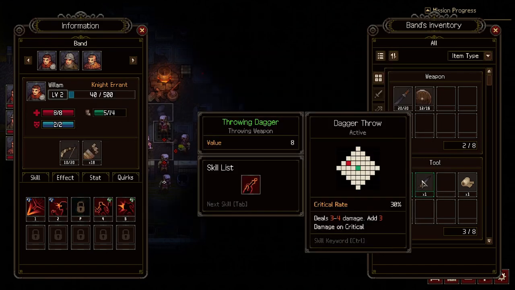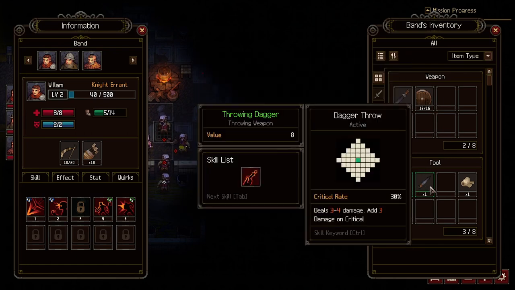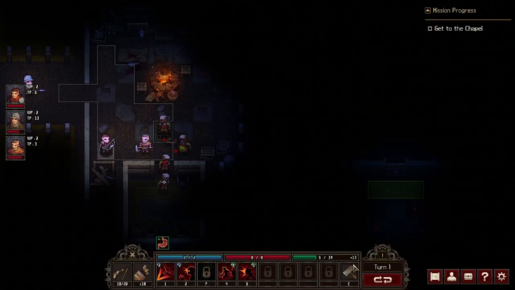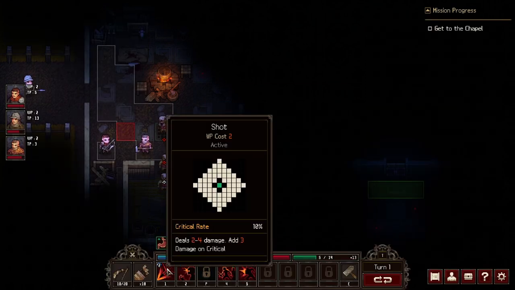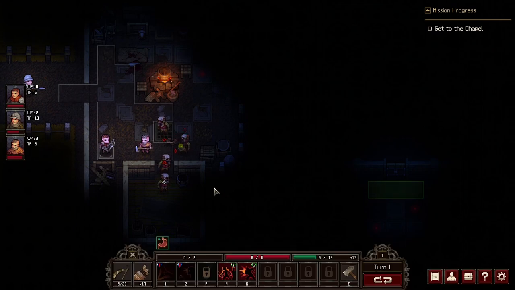I should have a look at what this dagger is. We can throw a dagger, apparently. Add 3 damage on critical. Maybe we might want to use that if this bow doesn't do the trick, but we need to make sure that this boomer dies, because these guys have killed my entire team before. So that wasn't it.